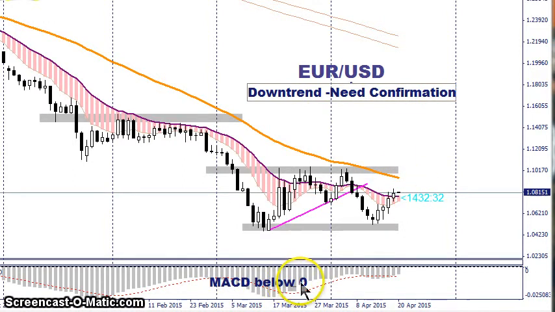You can also see the MACD is below the 0. Okay, and so again indicating that we're still in the major downtrend. So again, just keep your eyes open. If price goes a little bit higher, you can almost expect it to trade higher. Look for bullish evidence to the upside. But if you're waiting for price to come back down, then we want price to break below the 21 right here, and then look for bearish evidence to the downside. Okay, so this is the Euro USD.